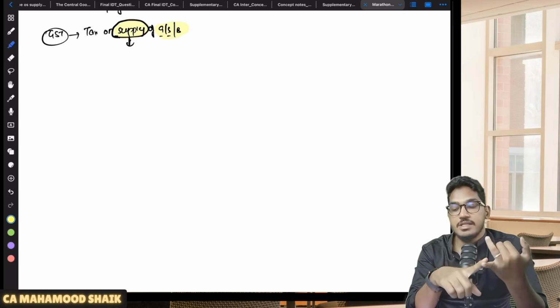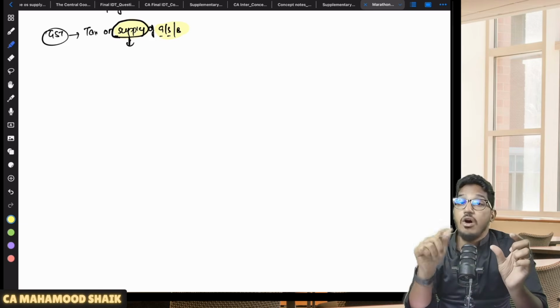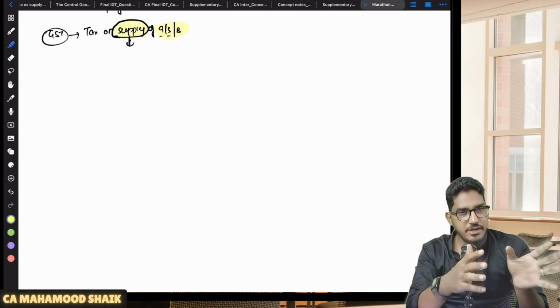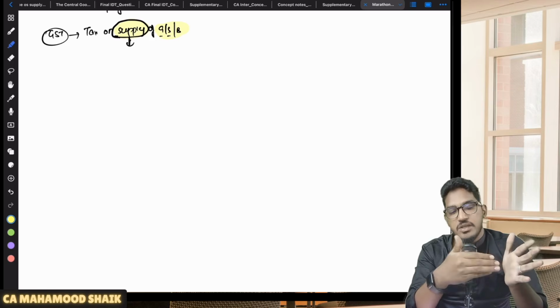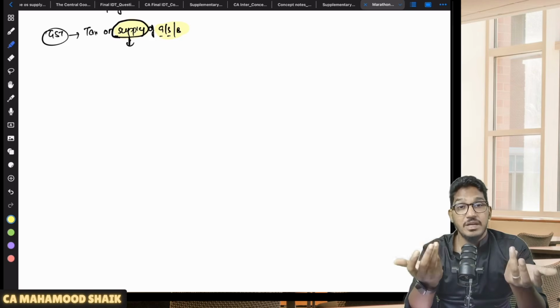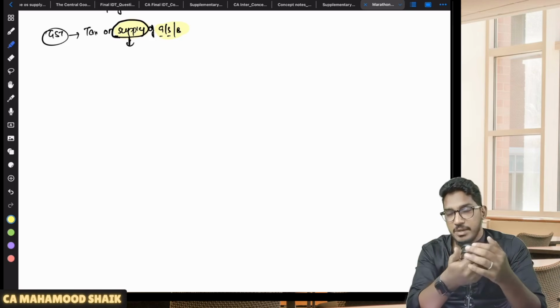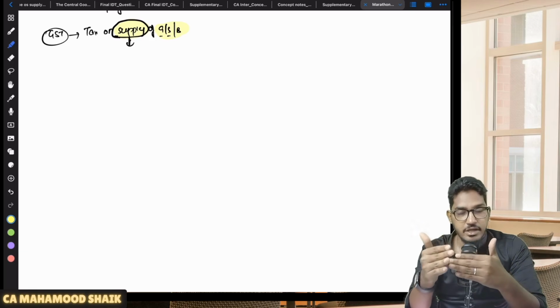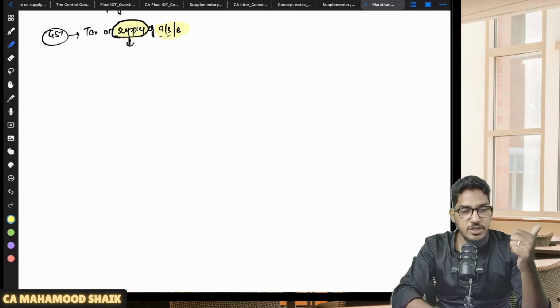So this is how the term GST has been defined. GST is a tax on what? On supply of goods or services or both. So there are some prerequisites here. First, we need to understand the meaning of goods and the meaning of services. Then we need to understand what you mean by supply. Sir, you are telling supply must be there, but what do you mean by supply? All this discussion, just keep these points on hold. We'll take it up in our subsequent chapter.